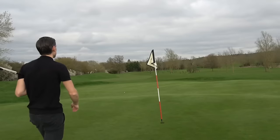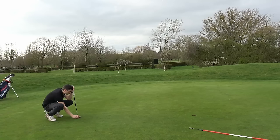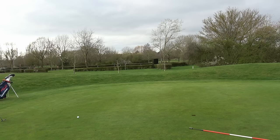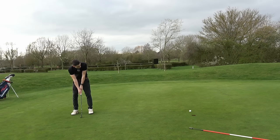One top, one thin, onto the green, putting for par. We're nowhere near the pin. That wasn't what we expected to be happening today. Slow. Oh no. Confidence in yourself. Slightly left to right. Trust that line that I've put it on, because that's always another thing as well. I don't trust the lines. Trust the line. Trust it. Come on. I just hit it too hard through the break.